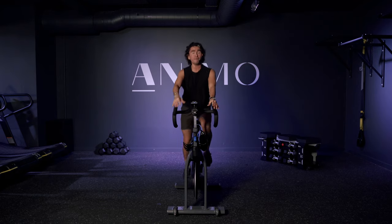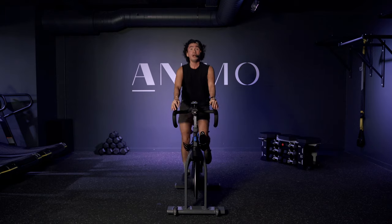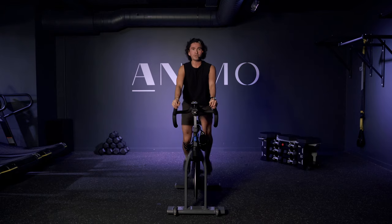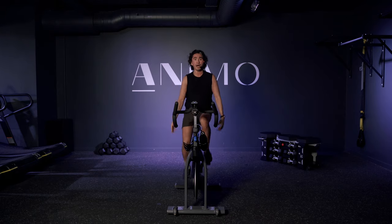Remember the position of your body. Shoulders down, chest up. Hold it. 1, 2, 1, 2. Hop, hop, hop, hop. All right. Guys, we're going back to the stage. 4, 3, 2, and breathe.